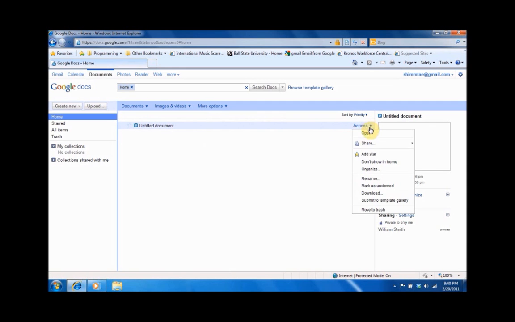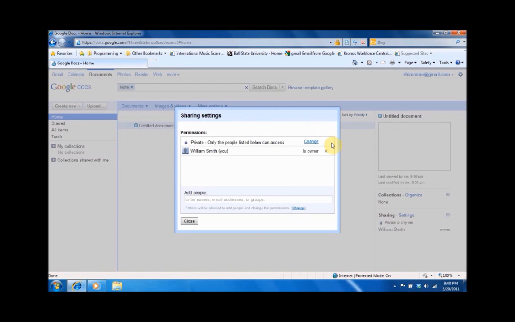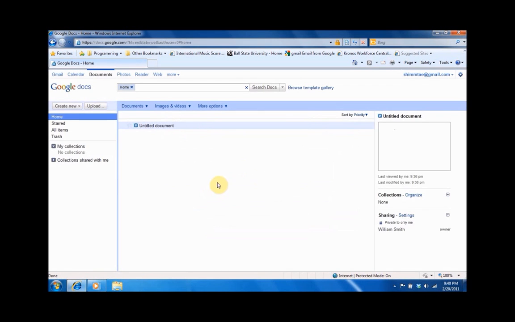Dragging your mouse over the Share option will display a sub-menu with a Share Settings option. Clicking this will bring up the window seen previously that will allow you to make adjustments to your document's share settings. You are now sufficiently armed to share your files over the internet for collaborative work using Google Documents.